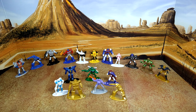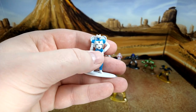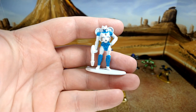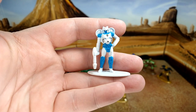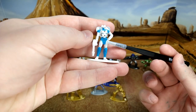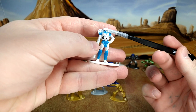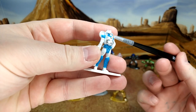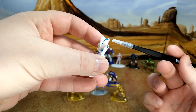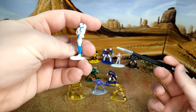So what we have new is Tigatron, which was probably the main reason why I wanted this set, because I'm a big Tigatron fan, big White Tiger fan, and he looks really good. The paint on the guy, the different white and black, the eyes, the blue. The face details are not that great because of the scale, but mine already has a paint chip, so maybe I'll use some white-out here.